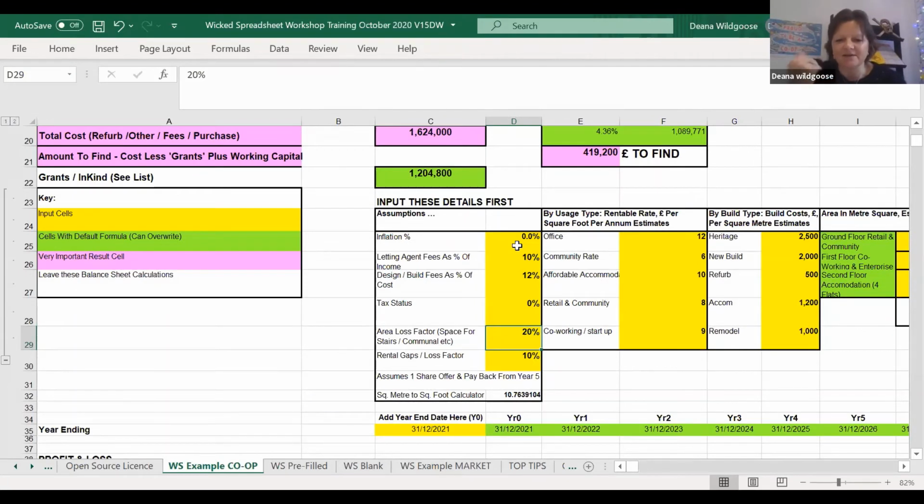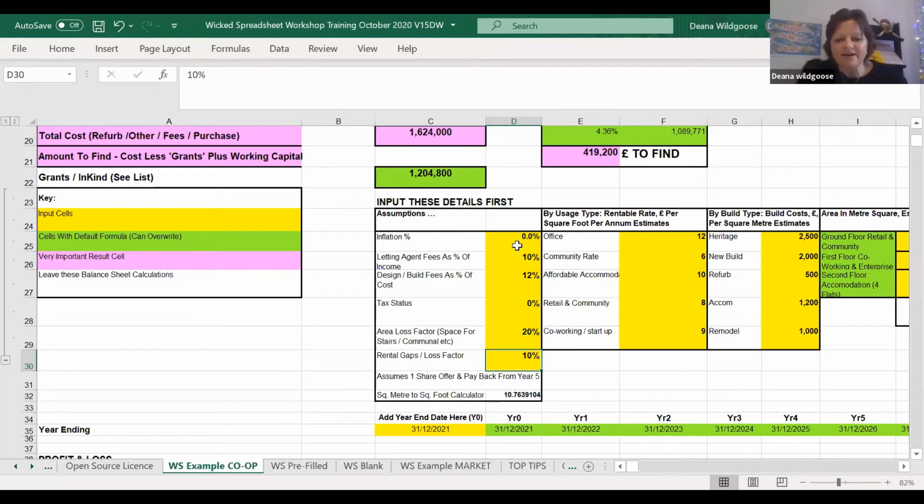The area loss factor, that's basically when you put in your meter area. Like when I paced outside the co-op and it was 30 meters by 14 meters, I'm assuming that when you do the conversion inside, there's a loss of area that you'll need for communal spaces and things like stairs. I spoke to East Midlands House and they said that was probably a little bit of an overestimate, but that's what we're playing with. And again, you can change this. If you've got a building where there's none of that, you can put 0 if you're working from the actual figures that you know are going to be rented out. So this is all for you to play with, but that's what we've put in for this one.